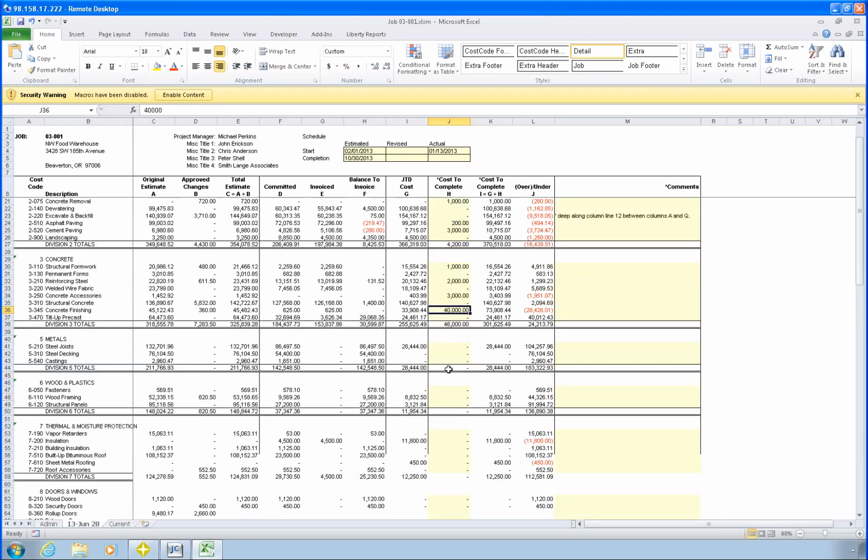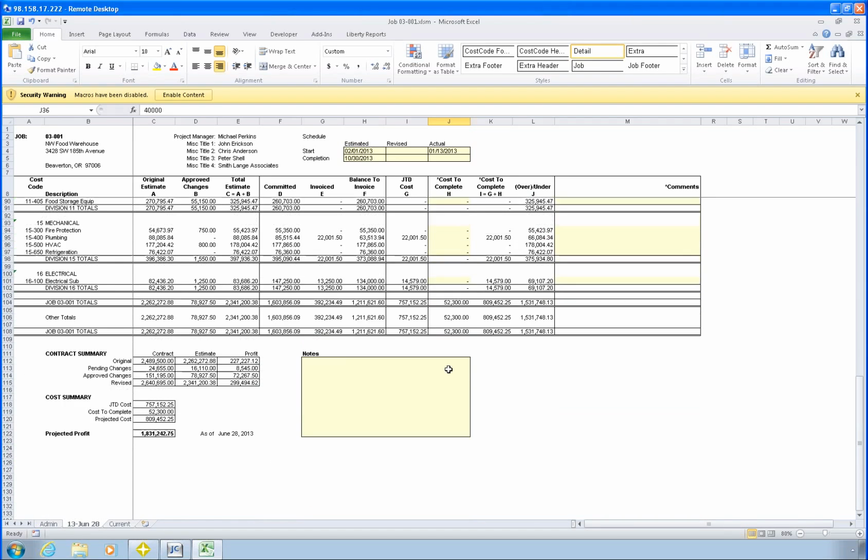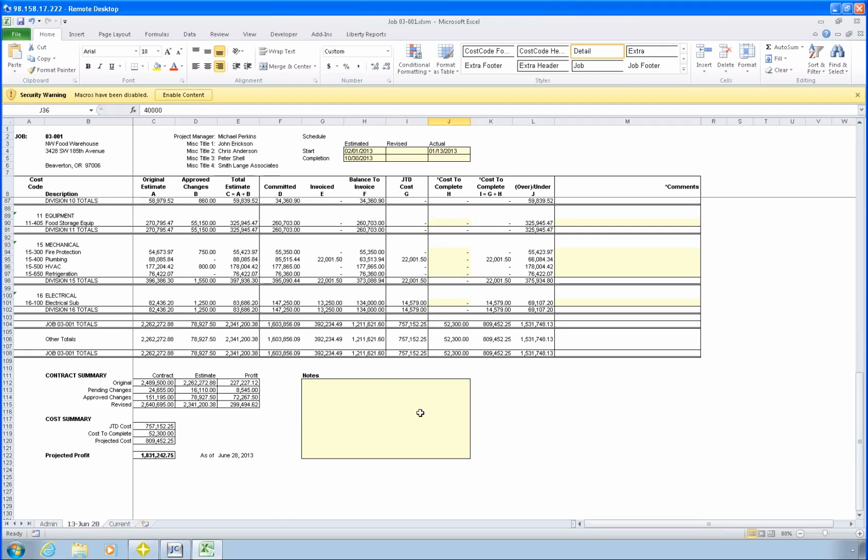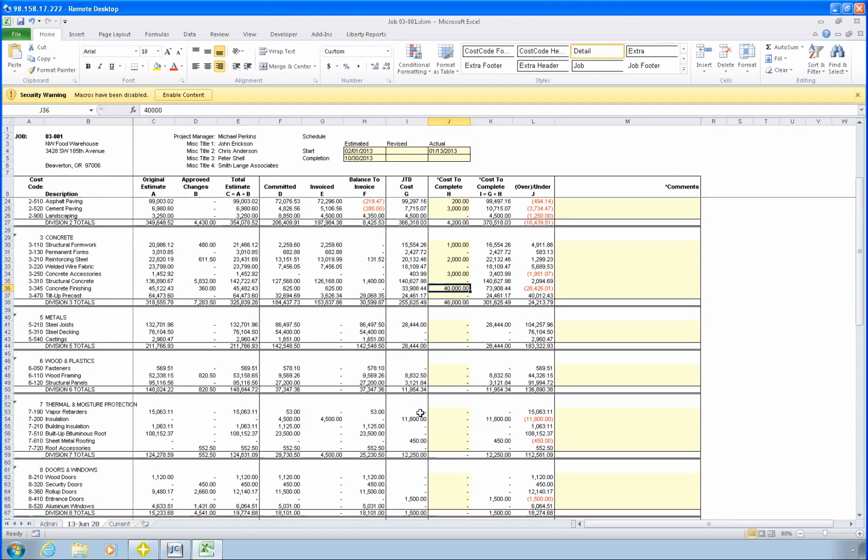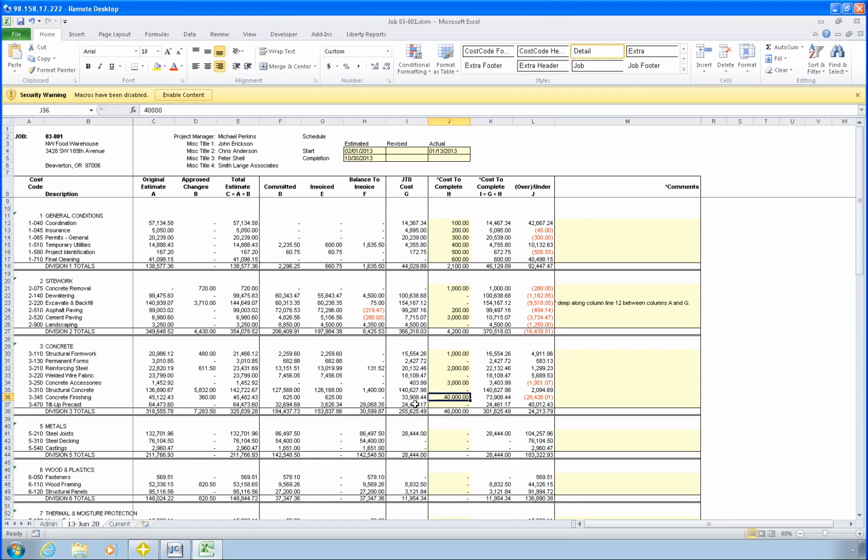And I can scroll down to the end and see the outcome on the overall contract and so forth. And again, everything in yellow is where I can enter values. And some of these fields then can be written back into job cost. So if I wanted to use some of these values, like on a work in process report or other reporting, I can then do that.